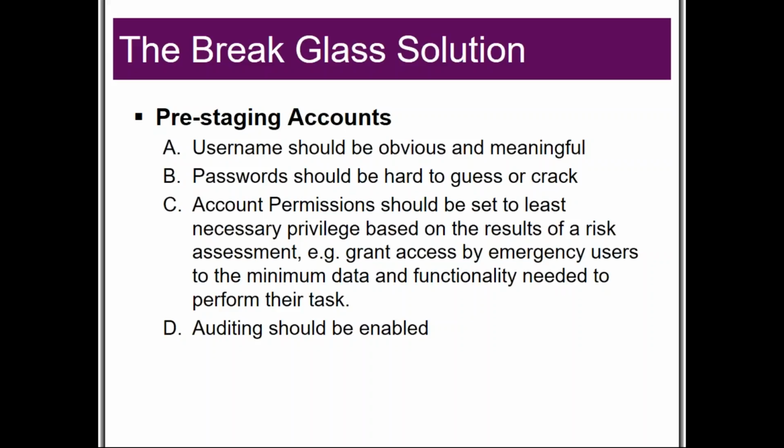But basically what we want to do is limit that emergency access to the minimum data and the minimum functionality that that person needs to perform the task. So this could potentially include something like view-only capability or prohibiting access from outside the local console or the local network. So somebody else, a hacker or something, can't access this from outside and use your emergency features. Basically, you make it on a local console or local network. It could mean limiting to data acquisition only, or prohibiting access to previously acquired data, something they've gotten before.